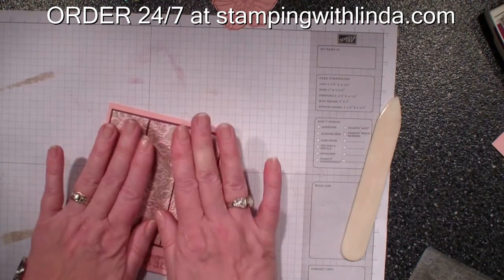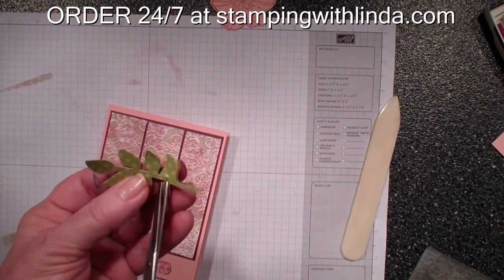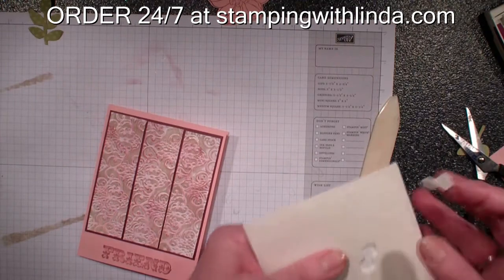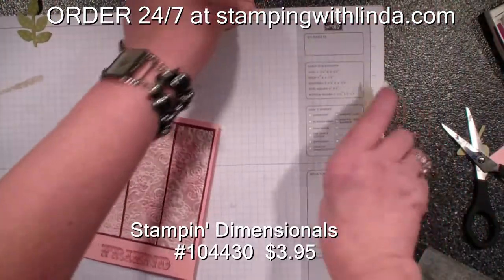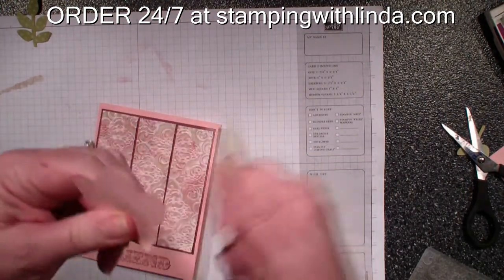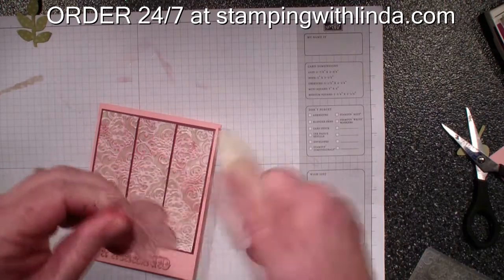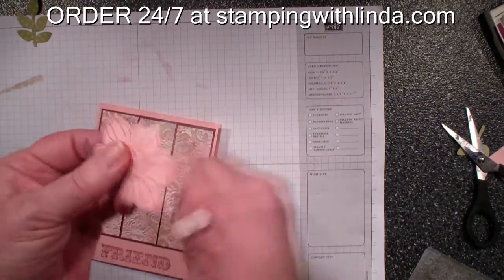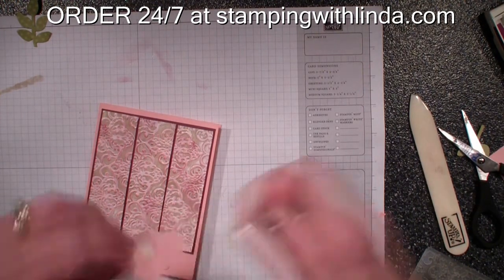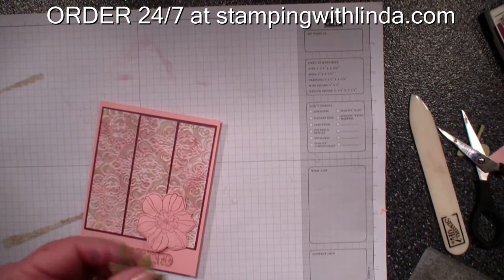And now I'm going to build my flower. I'm just going to take that leaf and I'm going to cut 2 of the leaves off. I'm going to take a Stampin' Dimensional and add that to my flower. But first I'm going to take my flower and I'm going to break the fibers off with my bone folder. This just makes your flower look more real, kind of curving it up. It's going to add that dimension to the back, like so.